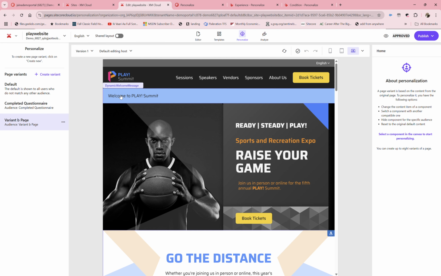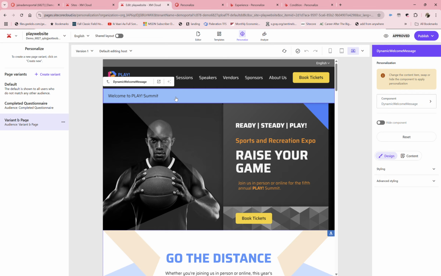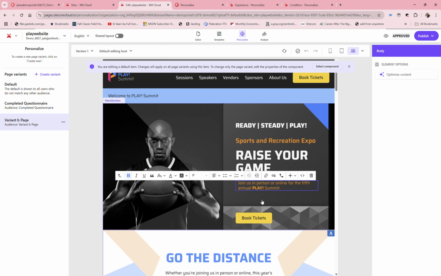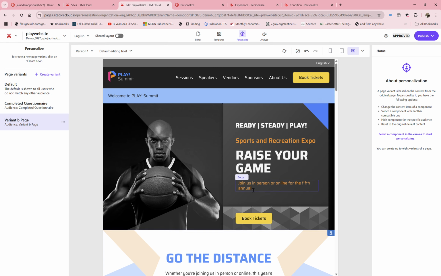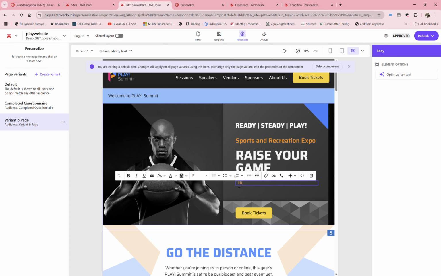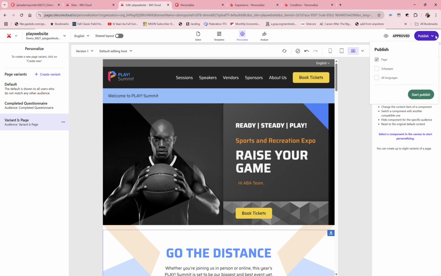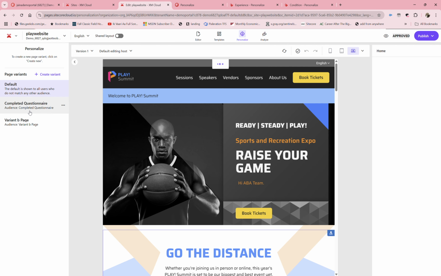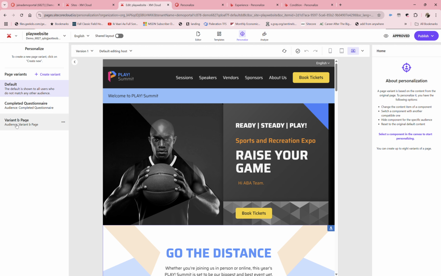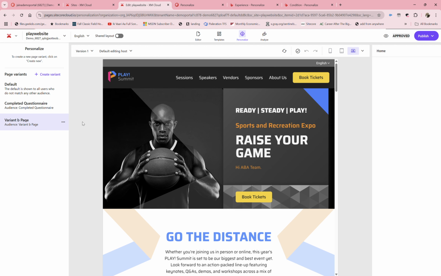What I will say is this personalization is page-based, so it's one page at a time that you're able to personalize. You can personalize any aspect of the page, but it is one page at a time that we're allowed to personalize the variant. And it does allow now in context editing. So this version of the page will show this, whereas if we go into this version of the page, of course, it would have a different experience.